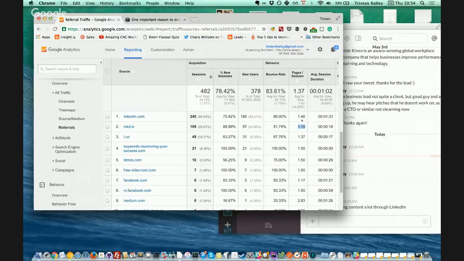So if pages per session went up to 1.5, you're going to be bringing your bounce rate down. You might have a lot of people bouncing and then a few people visiting more, but on average you want to bring that down. In the same sense, it will bring the time up. At 18 seconds and 17 seconds, people can't have read much of your article. Now they may come back again. If we saw potential return sessions from these people later, that's good, they're bookmarking it for later or something. We might also look at the time of day to see when is good to target LinkedIn.